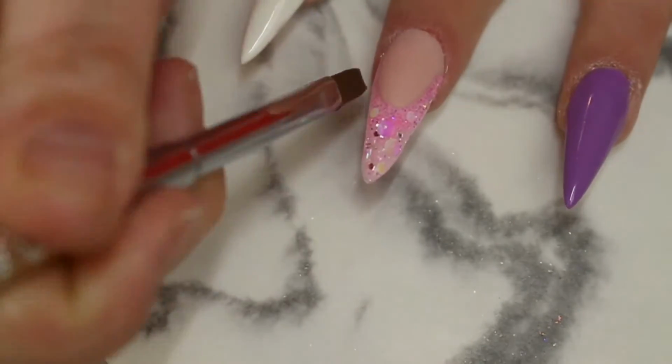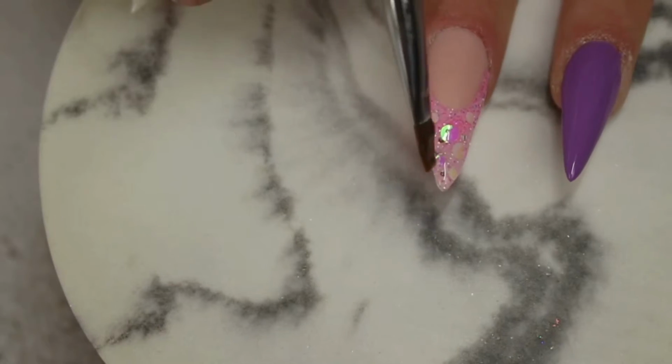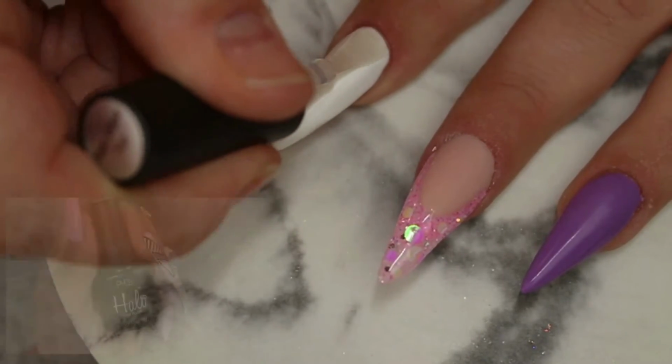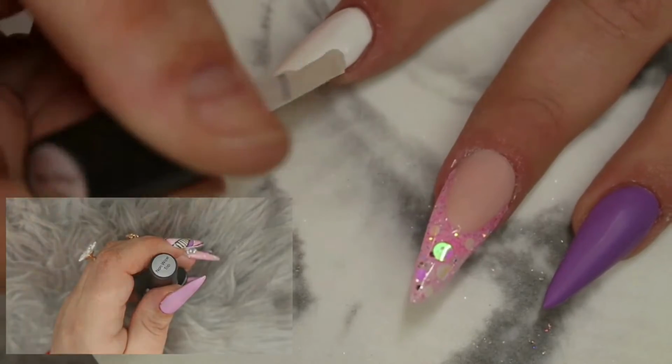I play around with that until I'm happy and have an even nail and the application is even from the whole tip. And then I pop that into my LED light for 60 seconds to fully cure that nail. And then for the rest of the nails, I went in with another layer of Halo Nails No Wipe Gel top coat just to seal in my base colours.